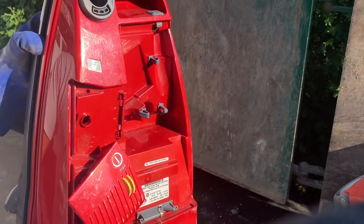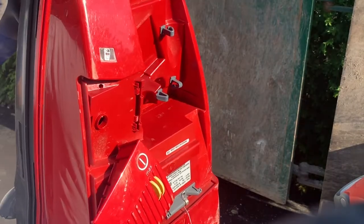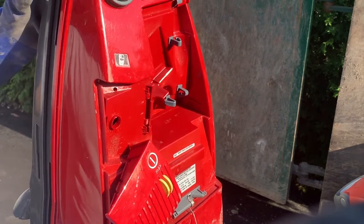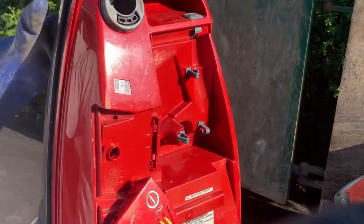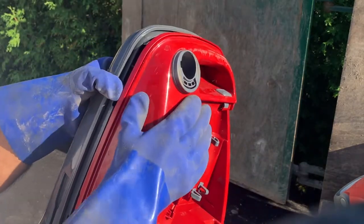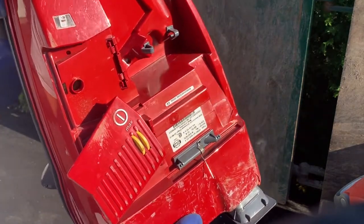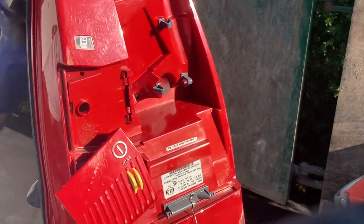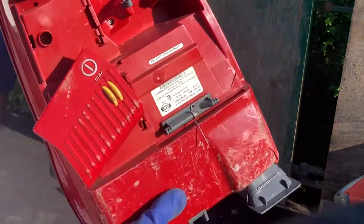Now, one common misconception among people who buy commercial vacuums is that they think that the metal vacuums are stronger, Sanitaire, Filter Queen, stuff like that. This is not true. The plastics on these can endure a lot of abuse, and these are far better machines. That's the important part. You see the metal on some of those commercial machines? They're not better machines. These are stronger.